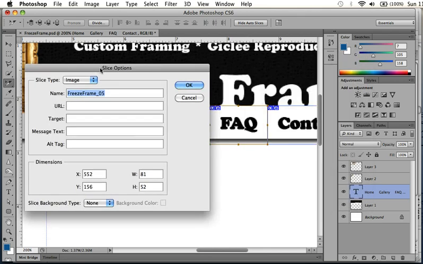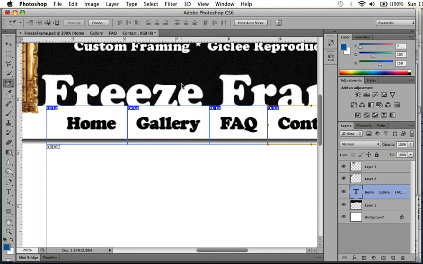So FAQ, I'm going to make FAQ.html. Hit OK. And then contact, same thing. It's only the first page that has to be index.html, and for gallery it was also index.html because you're opening up another browser or another page, and it's going to another index.html, like a sub website within a website kind of thing. That's the only way I can explain it.